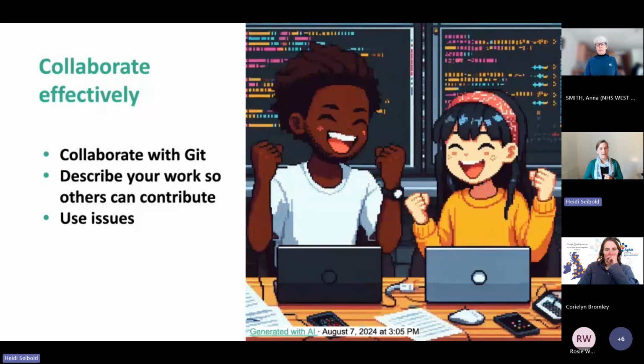Second, I want to mention again that describing your work in a way that others can actually contribute is a really, really important building block to this. So imagine you're coming into a code project, and that might just be a data analysis, or it might be a whole software project. It really doesn't matter.